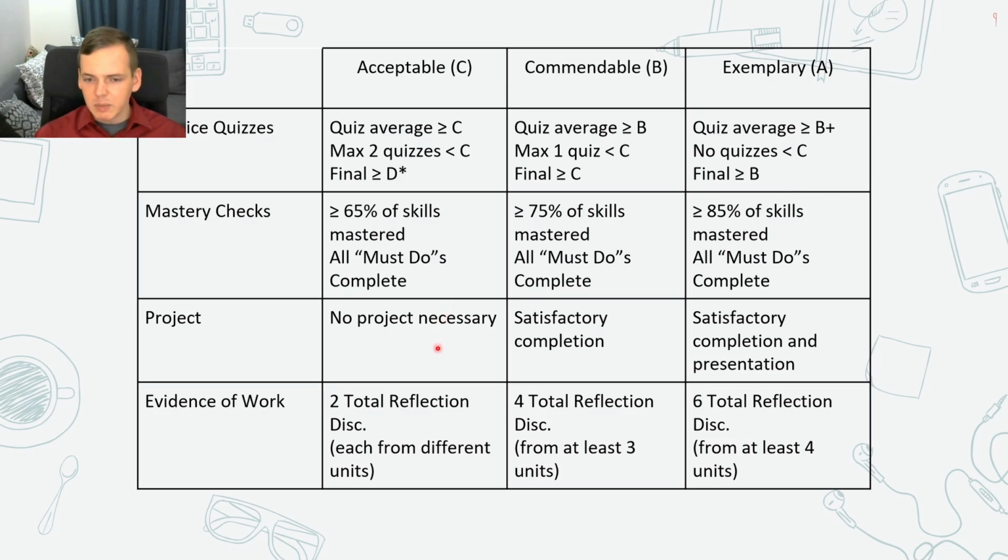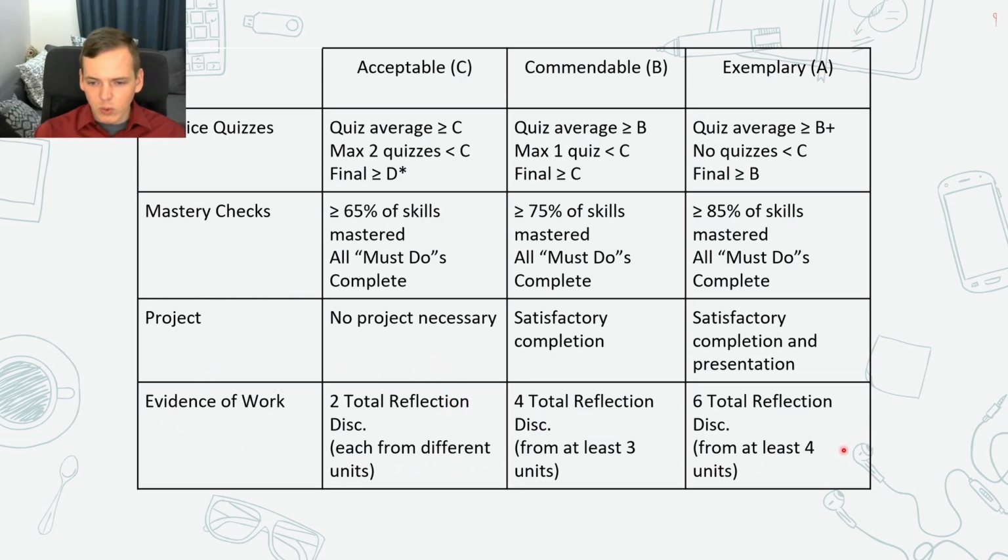I will be asking people to work on a project this semester if you want to get a B or an A. If you're happy with a C, or if that's where you're at, you wouldn't need to complete a project. It's the same type of project. It is largely self-driven. Same type of project for a B as for an A. It's just if you're wanting to work towards an A, I'd like you to also share that with the class.